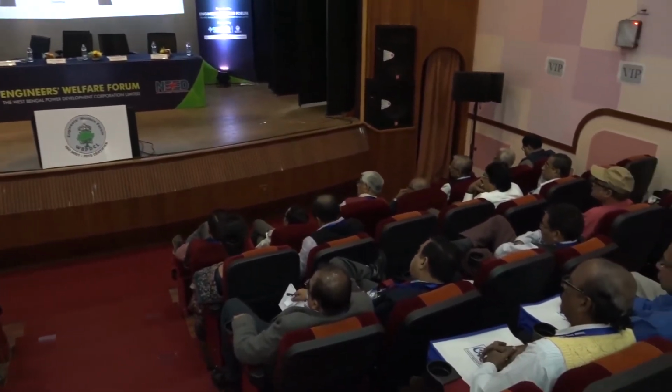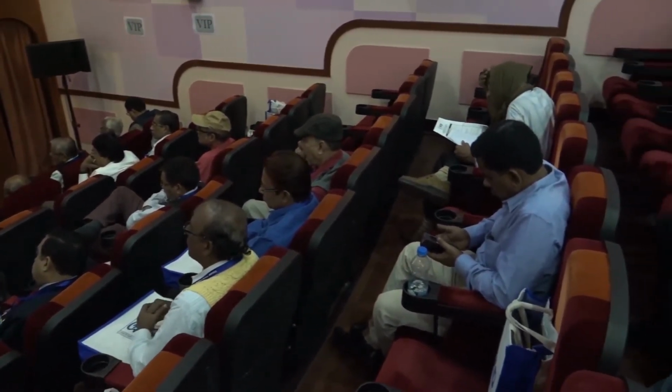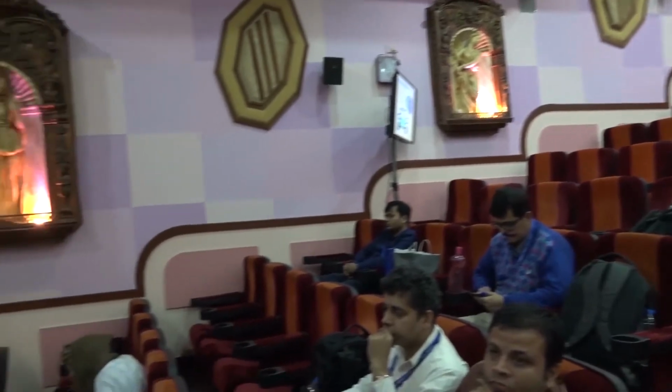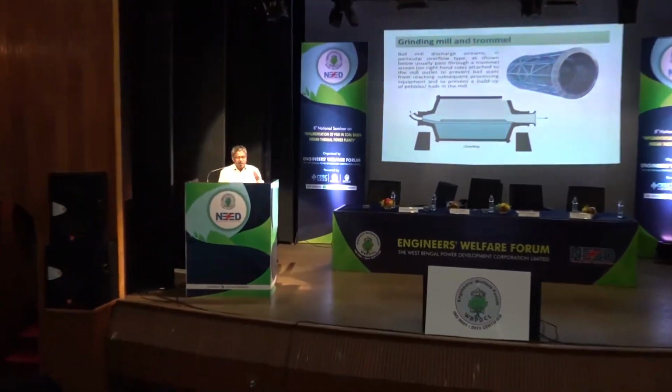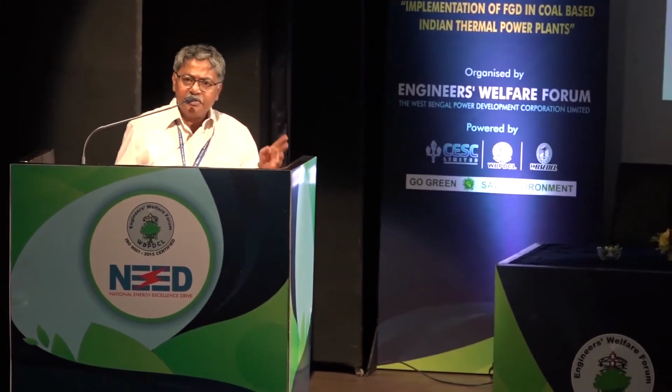So the purpose of trommel is to arrest all these, not to allow those things to move into the subsequent phase of the circuit, and at the same time, to have a control over the particle size produced. That's why trommel is very important in limestone grinding. In metalliferous ore processing, when we do lead, zinc, copper, very rarely we go for trommel, because prior to milling, there had been many stages of other operation. Whereas here, this is basically the first stage. Maybe prior to it, there is one crusher. So one should not take a risk.